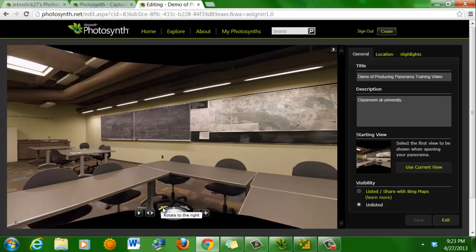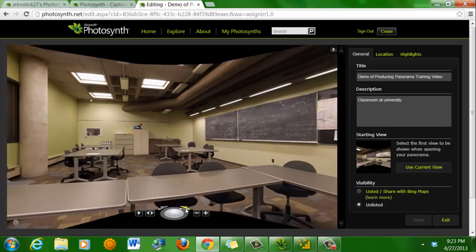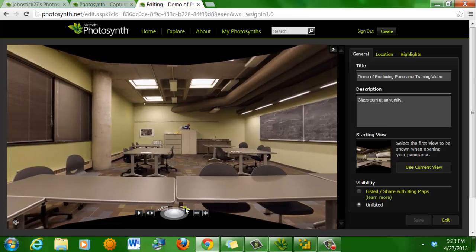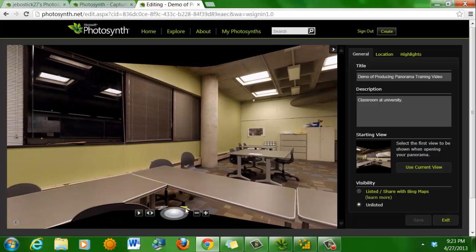So here we have our panorama, and all I'm going to do is simply click on this little arrow here that says rotate to the left. I'm just going to start spinning it around, and this way you can see what I took pictures of.